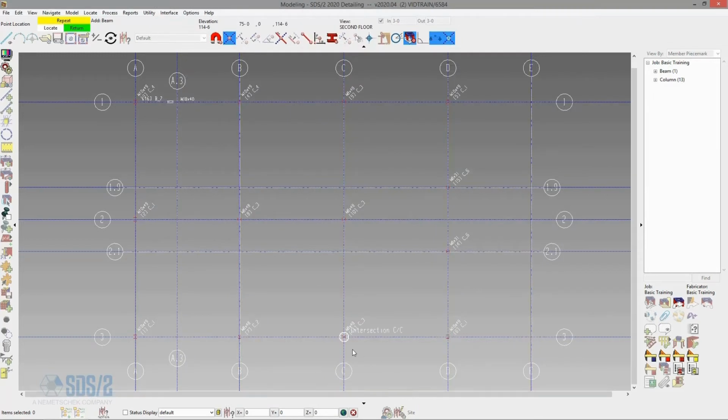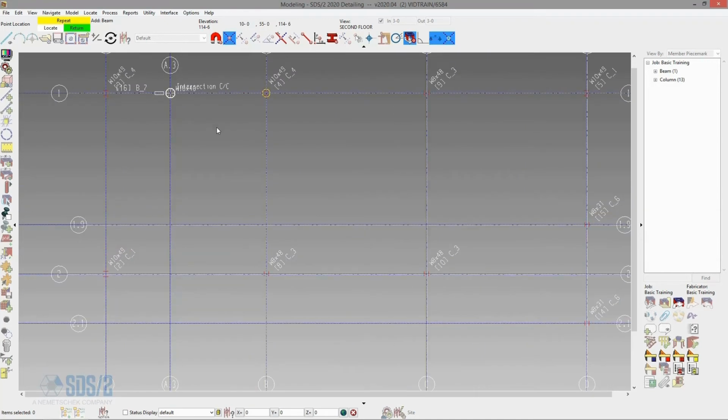Now when we repeat a member, it always repeats from left end to right end. For columns, that's fine, that the left end's the bottom, so it always repeats from the bottom up. For beams, we have to make sure we understand which end is our left end so that it repeats the direction that we expect it to. This beam, if I wanted to repeat it between B and C, I would middle click at B and 1 so it repeats to the right. If I picked at C, it would go from C to D, not back this way. No matter which way I pick my points, it always goes from left to right.